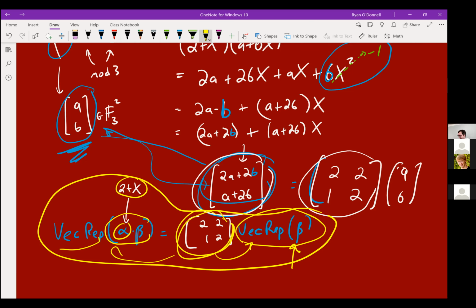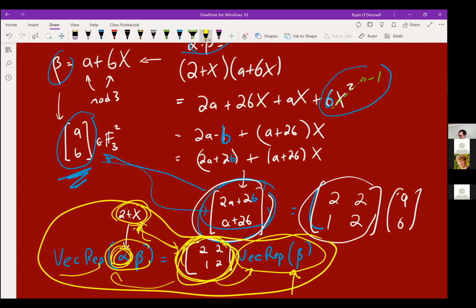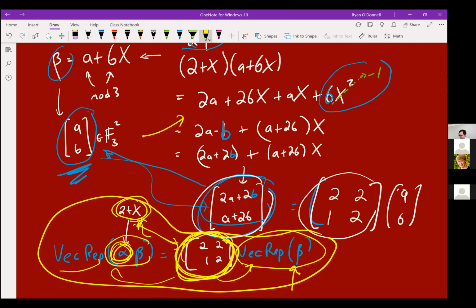So in some sense, maybe on your computer, you would have some kind of mapping, where this is your name for alpha, 2 plus x, you'd have some table where you also remember this matrix, because if I ever want to multiply by this, I could do it. One way I could do it is exactly this way, but it might be more effective to just do a matrix multiply.